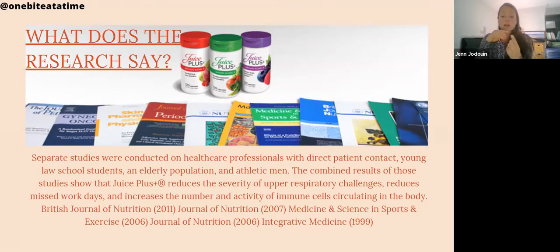Sorry, 4 groups. Okay, now I know that the young law school students were chosen because law school was voted to be the most stressful program in college. Okay, and students in the law school programs are typically the ones who have the most weakened immune systems and highest levels of stress. So they thought, what better group of studies than students who are directly in high levels of stress and with weakened immune systems.